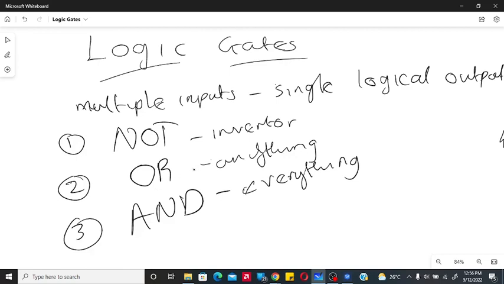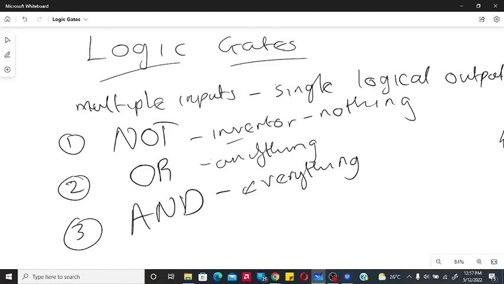Isn't that magic? No, it's not magic. It's simply short-circuiting a circuit or it's using some sort of a transistor. Let me not go into those deep things. But just master this. The NOT gate acts as an inverter. It wants nothing and it will work. For the OR gate, it wants anything and it will work. For the AND gate, it wants everything and it will work.